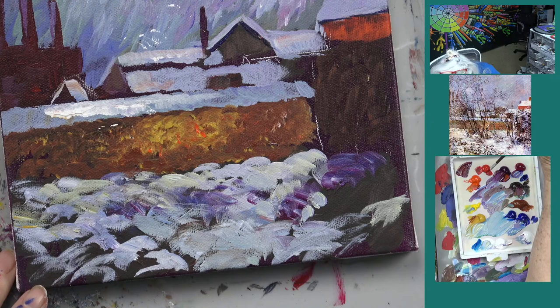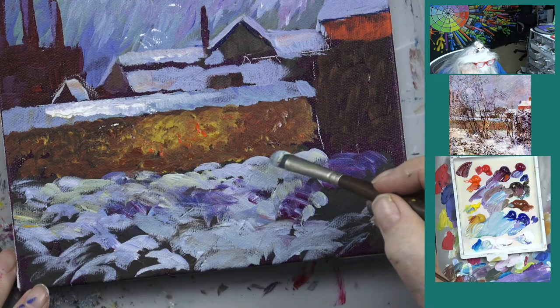Well, I thought there was maybe a break in the fence, but no, this is some sort of foliage that covers over. All right, so you see how fast that went together, right?